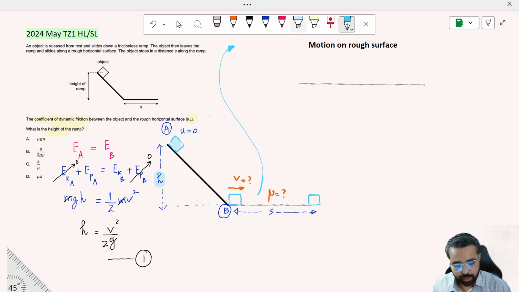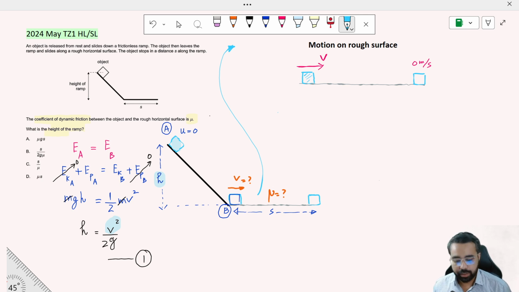So students, you can see that we have made an equation in which this v is unknown. Now to find this v, the velocity at the bottom, when this block enters the second segment of the motion, the rough surface, we will treat it as the initial velocity for this part of the motion. And it is stopping at this point where it has 0 meters per second. And in this part of the motion, it will decelerate.